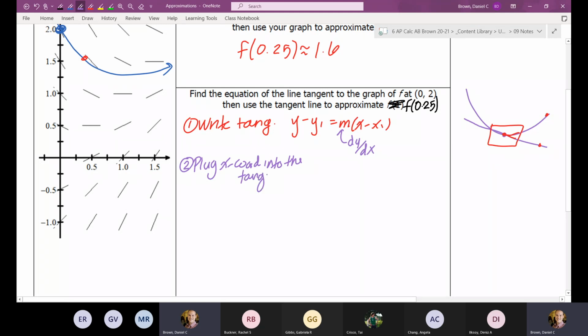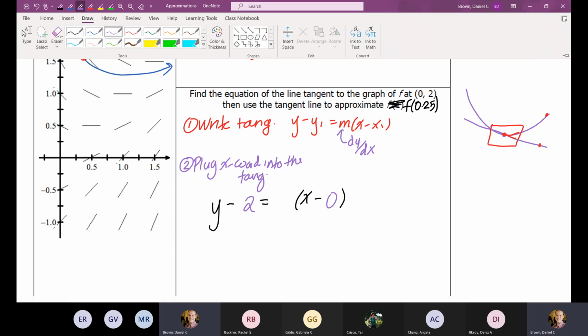Again, why we can do this is we're saying basically a tangent line is not the graph, but it can be close enough in order to find a good estimation. So let's go ahead and find the tangent line for this one. So I'm going to have y minus the y coordinate is equal to the slope times x minus the x coordinate. It gave us the initial condition. The initial condition: y is 2 when x is 0.